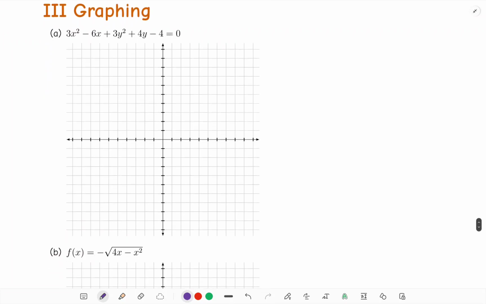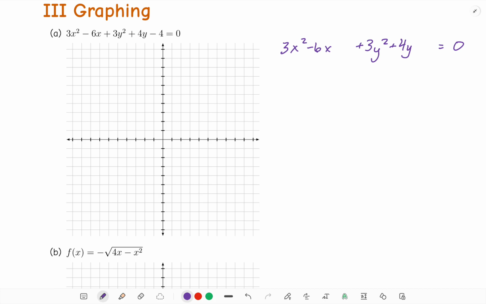Now finally, we want to graph these. Well, in order to graph them, we do need to get it in standard form. Now this is where, if you've been using the quadratic formula instead of completing the square up to this point, you're going to be at a disadvantage. Because both of our variables are squared this time, we can't use the quadratic formula as a shortcut, so we do need to complete the square for both variables.